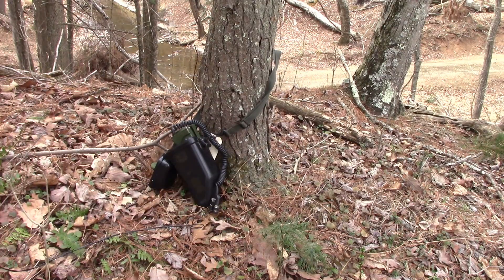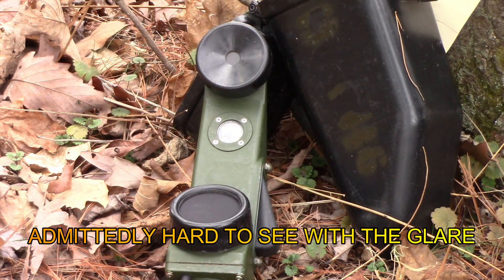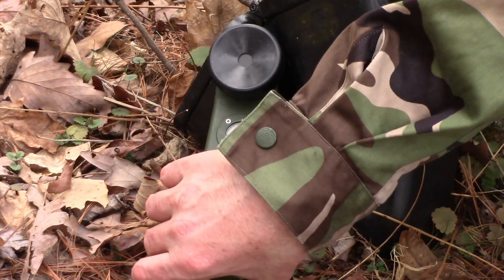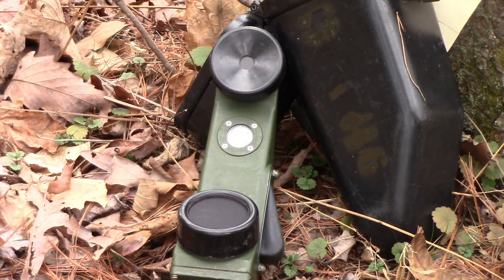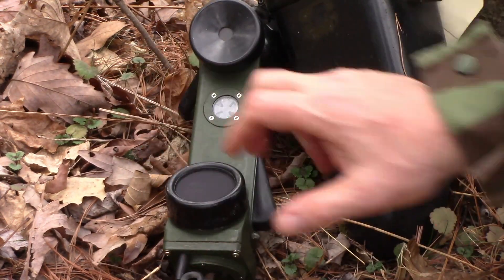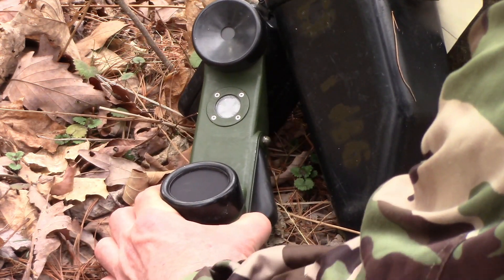Now let's see what happens when this LPOP receives a call. With the volume at maximum, that alerts the person at the LPOP that a call is coming in. Should you be so close to the enemy that the clacking sound is a danger, you have this bioluminescent glow-in-the-dark disk — it will light up when you get called. All you have to do to make it go away is talk back to the person. With the sound turned all the way off, you still have a visual indicator, and responding makes it go away.